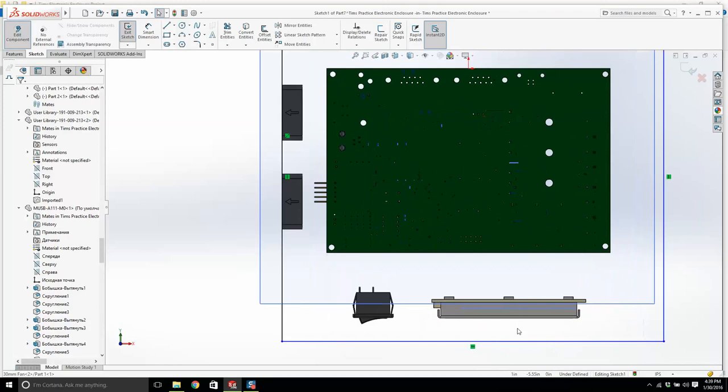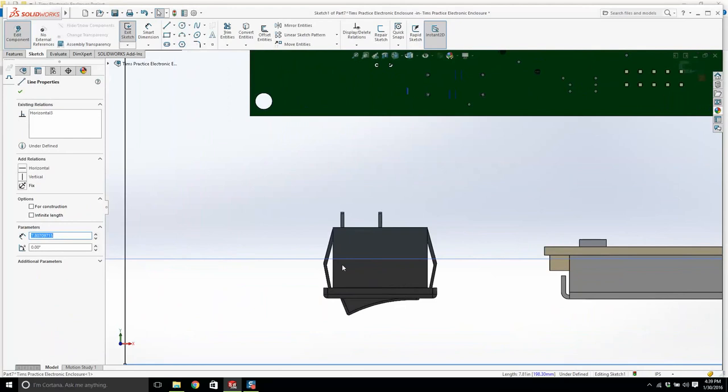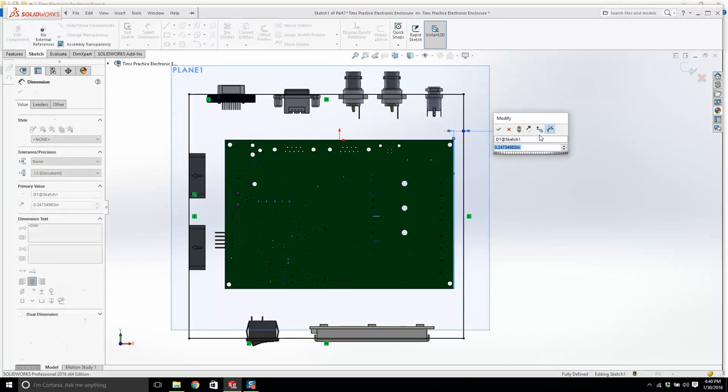Now, where is this going to sit? This guy is a snap fit. This gets pushed in and then it gets snapped in like that. Now, I'm going to click this face, that line, and then I'm going to click this line, and I'm going to go collinear. Okay? And this thing is the only thing that's moving. Now, let's give ourselves a little bit of space from there to there. Let's make it a quarter of an inch.